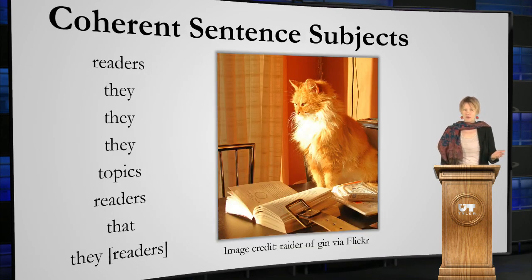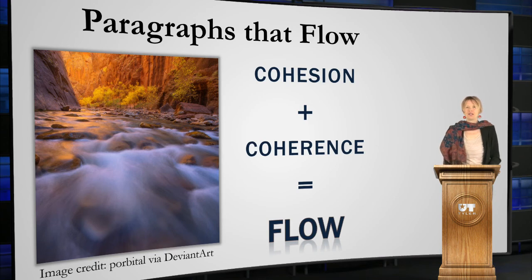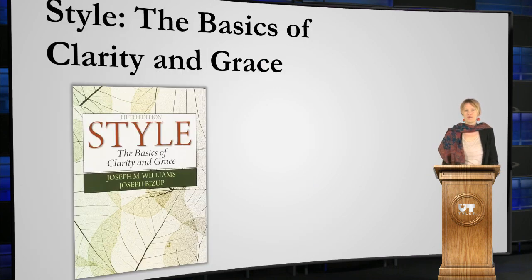So here's a list of what those sentence subjects have been revised to state, so they are much more consistent and coherent. It's about readers, and this cat is reading. That's why I put that image there. So what you have when you have cohesion between sentences and coherence, which is having similar topics in the subjects of sentences, plus a topic sentence really does a lot to aid coherence, then you have what people refer to as flow.